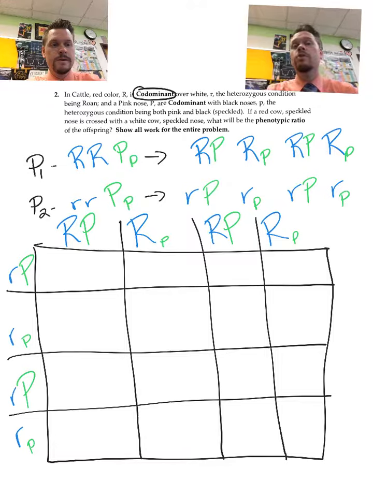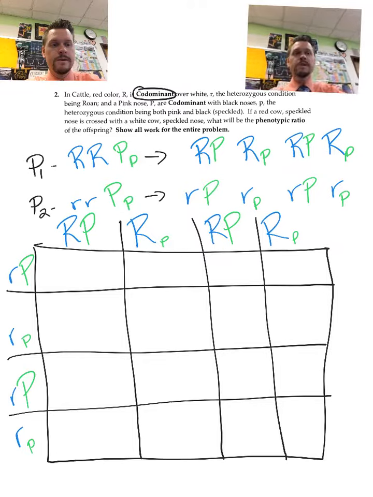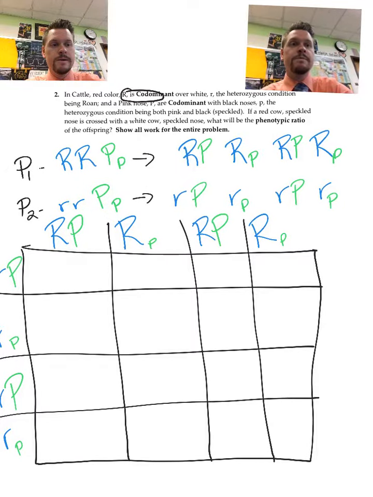I kind of think of this as like co-captains. They're both showing up. They're both always going to be there. Co-workers, they're both there. They're both expressing. They're both doing what they're supposed to. So in this case, I went ahead already and I identified your parents for you. So you have big R, the first parent being that big R, and big P to little p.